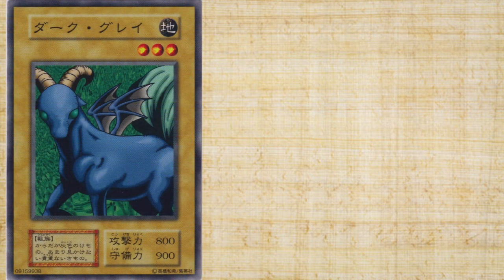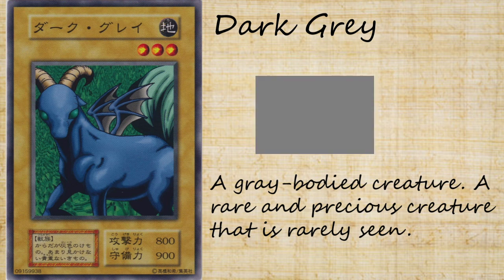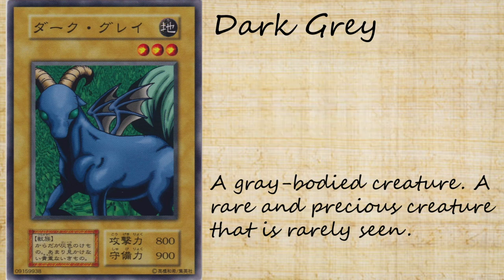Now we see the Dark Gray, a beast entirely gray, unseen by mortal eyes. I'd call it more blue-gray than normal gray. This is a gray. That's not gray. This is also the first monster that has higher defense than attack. So it probably is worth setting in defense position, since the majority of monsters in this set aren't 900 attackers.